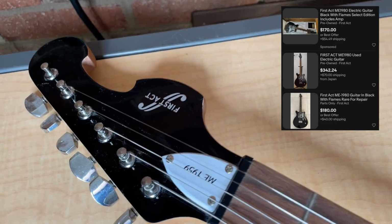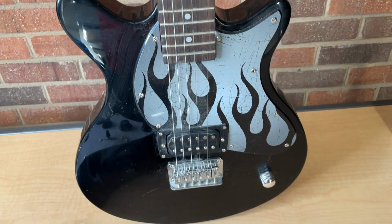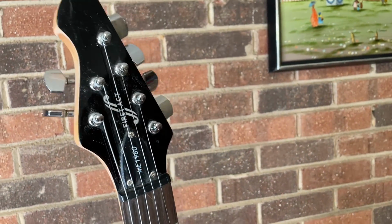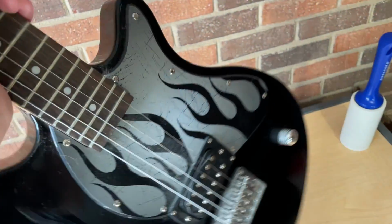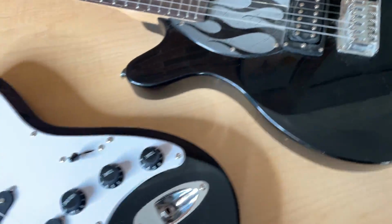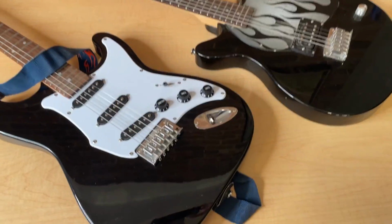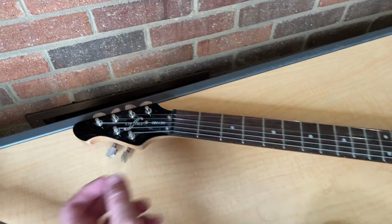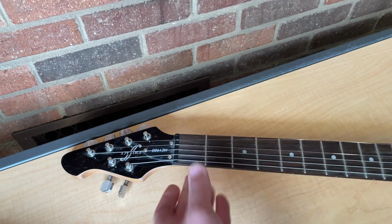Still nice. ME 1980 on that one, ME 1959 on this one. I didn't see a lot of comps on eBay for these two models. I still need to clean these up, but for 50 bucks, I think I can get at least 100 bucks a piece for these. They're in pretty good condition, other than, for some odd reason, the string has come off on the end on both of them. So I've got to learn more about guitars. Just like anything, the more you buy, the more you learn, and that's what I'm treating this as, a learning opportunity.